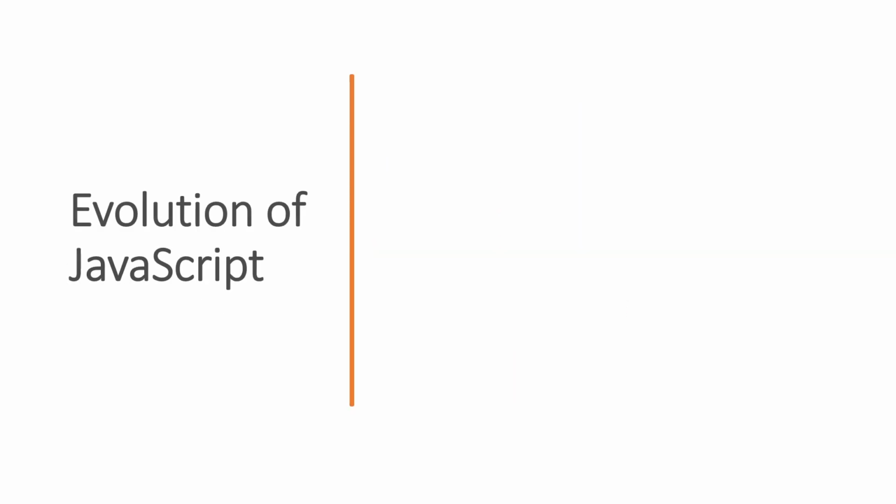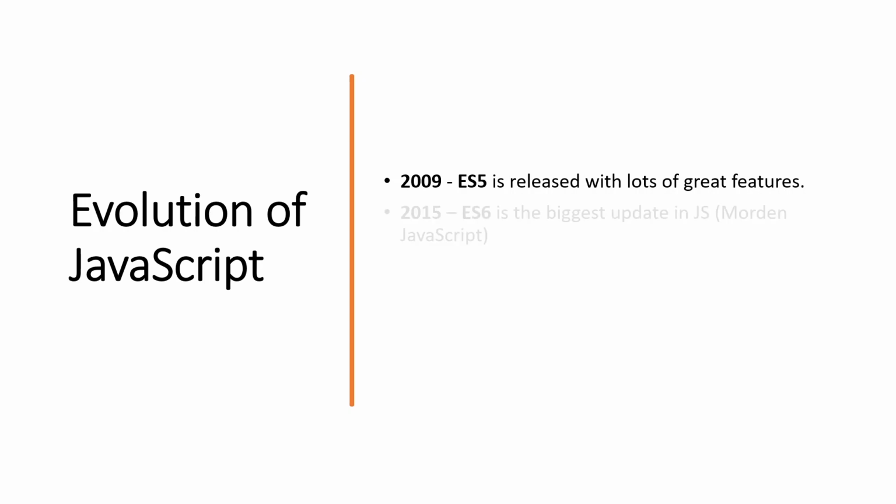After that, like I said, many web browsers used JavaScript, like Google Chrome, Mozilla, Internet Explorer. In 2009, ES5 was released with a lot of great features. ES5 was one of the biggest updates for the ES series, ECMAScript 2009. But in 2015 came the biggest update, not one of the biggest, but the biggest. ES6 is also known as modern JavaScript. The good thing about JavaScript is that anything from ES5 would also work. So it's backward compatible.